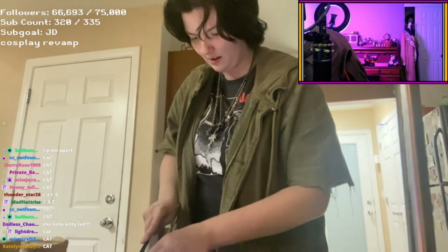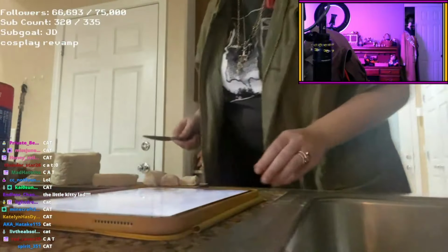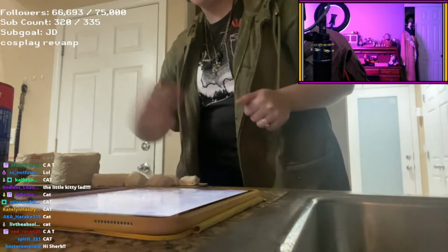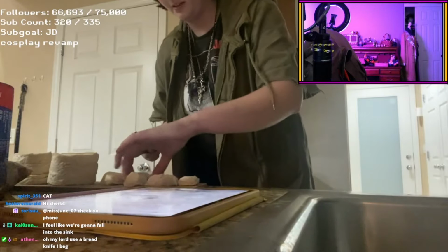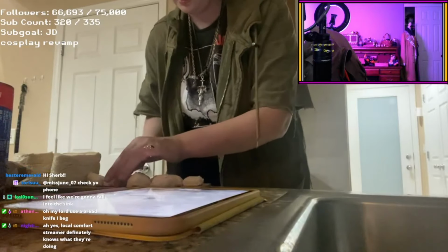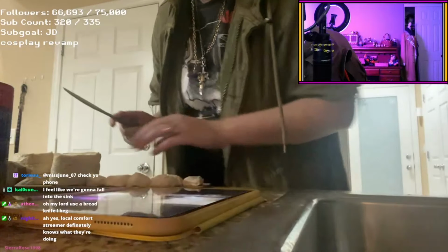Okay. I thought that I could do this with a butter knife. I'm starting to doubt myself. No, this is fine. Okay, so we cut this. I'm gonna bring you guys down a level. We cut this into fourths. And the fourths, we just kind of chuck into the thing. So let's make a bunch of these. And it said do 16. So we're gonna do 16 at a time. I understand how to make this. And then it's gonna say, cut into quarters, shake the coat. Okay. We're doing great.